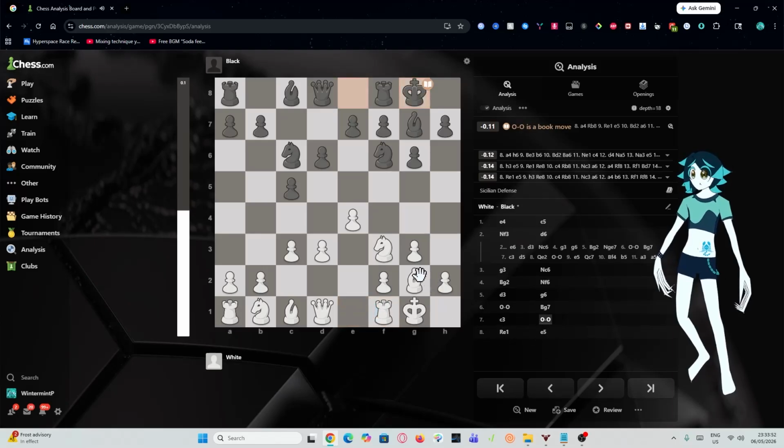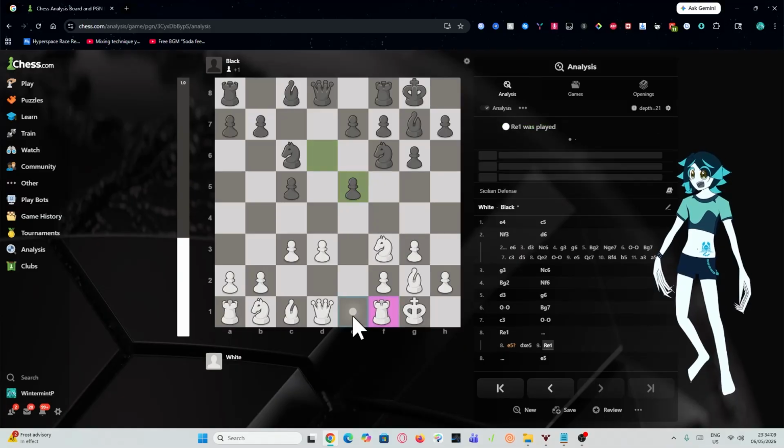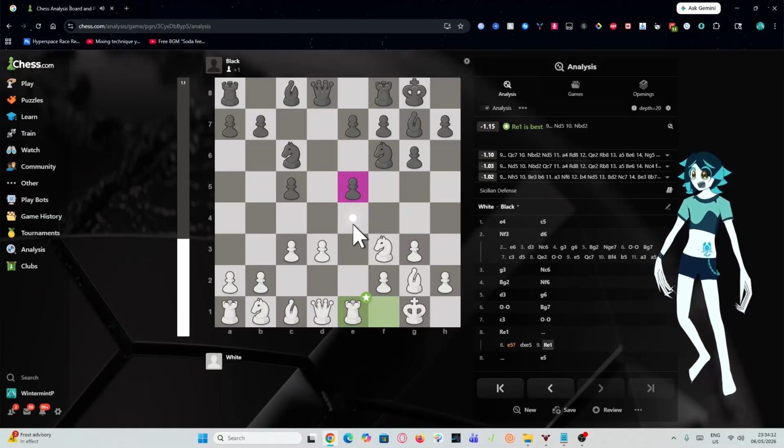I've seen some people do this. That's a mistake because he can just take you, and then he'll push you here, and you're screwed. You could try to go here to stop it, but then he can still push you, and then maybe that's not a good idea, but then the queen's going to fall off the board. You don't want that. So you have to go rook e1.